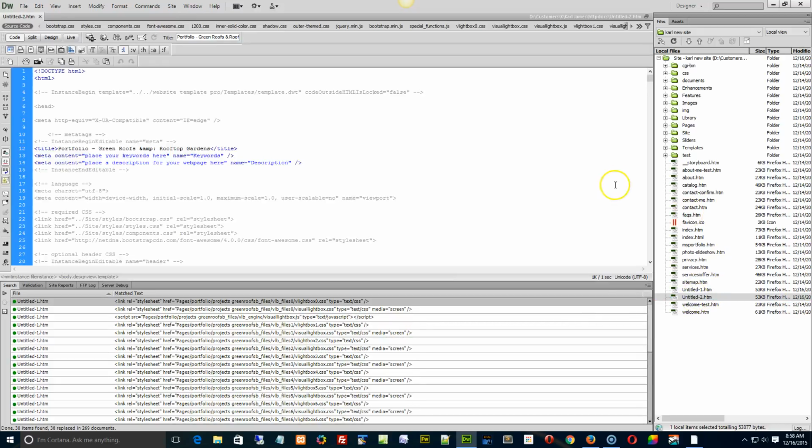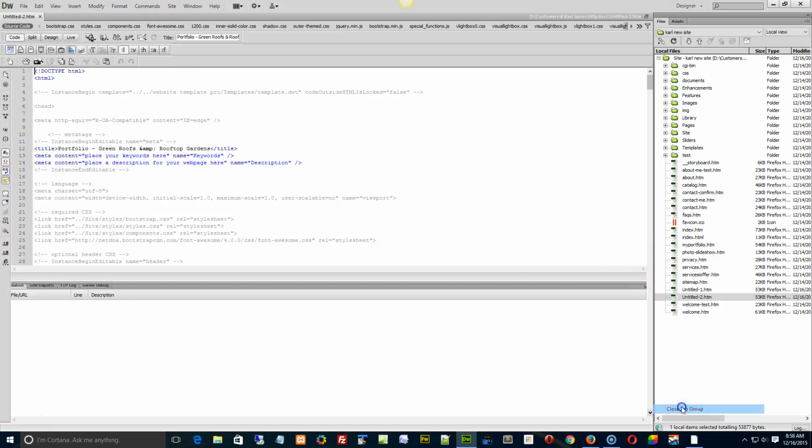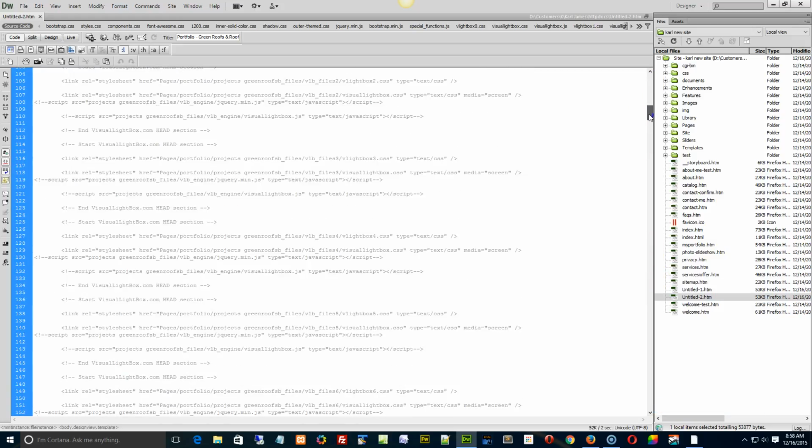Now, if that doesn't work, there may be some other weird things going on there, and without actually having your site open and being able to see the path to your folder and all that sort of stuff. But right now we have pages, portfolio, projects. I have a feeling if that update didn't work for you, what we would need to try next before sending, though you can send it right over to me if you want to, is to get rid of pages / portfolio /. So that would be the next step if this didn't work.